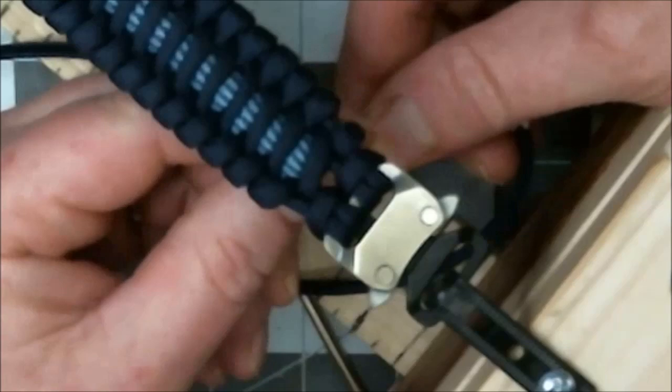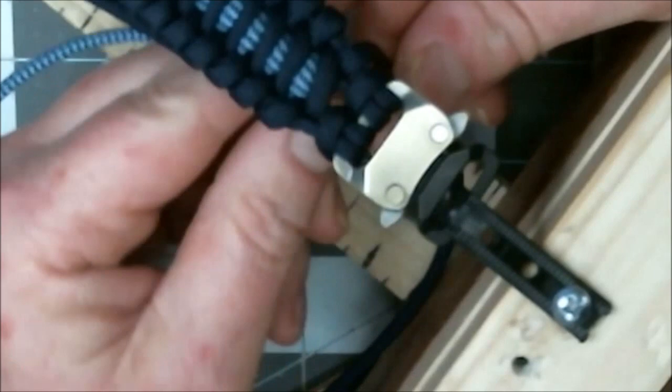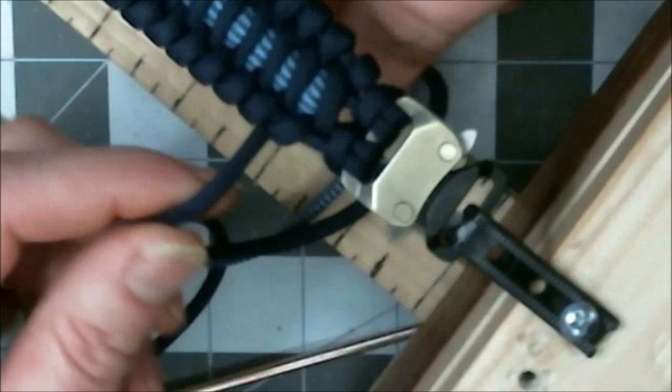Now, normally, I'll throw this out there. When I do this, these strands right here, have them going up out of the way, and then wrap. You see what I'm saying? You don't want them to be down here and wrap because you're just going to have to pull them back up there anyway. So go ahead and get them up there and out of the way. I just bring this one all the way around.